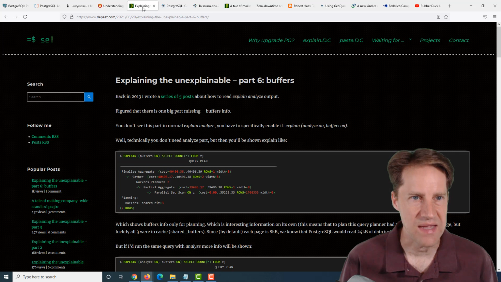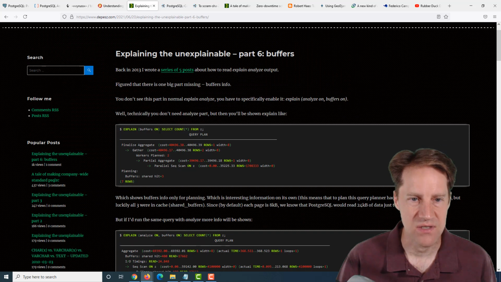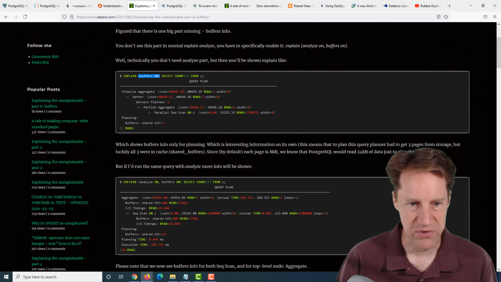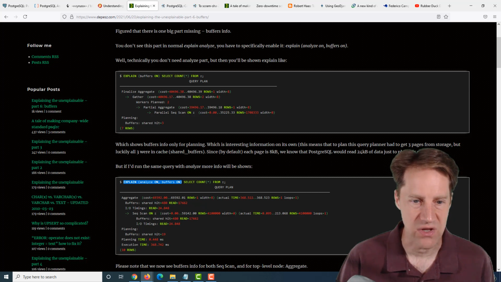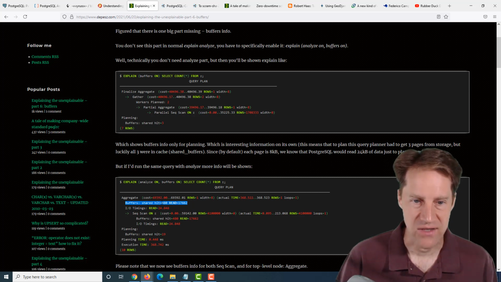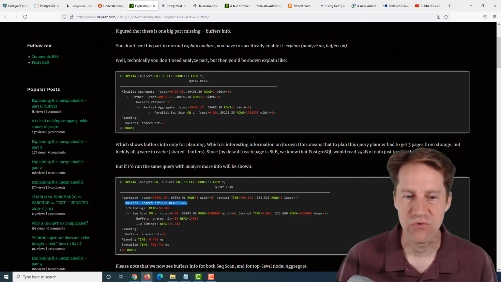This is from depesz.com, and he's talking about when you're doing an EXPLAIN or EXPLAIN ANALYZE, you can specify BUFFERS ON to give you information with regard to shared buffers and disk access relative to it. So for example, here he's doing an EXPLAIN ANALYZE with BUFFERS ON, and you can see that it outputs buffers and gives you information about it. So this is for the shared memory area. The hit in the cache or the shared buffers was 480 blocks, or that's the number of pages. And what was read actually from the disk is 17662. And you even hit the buffers at the planning stage. So you could see 19 blocks were hit while doing the planning.